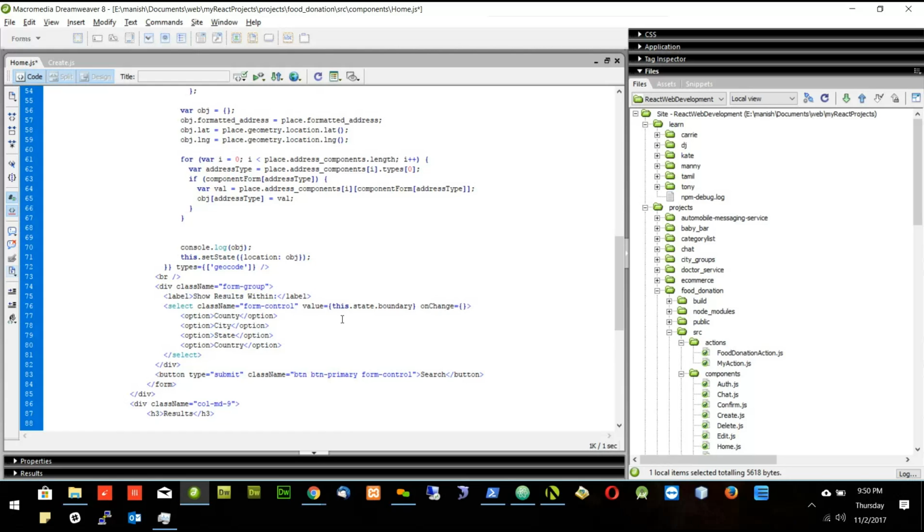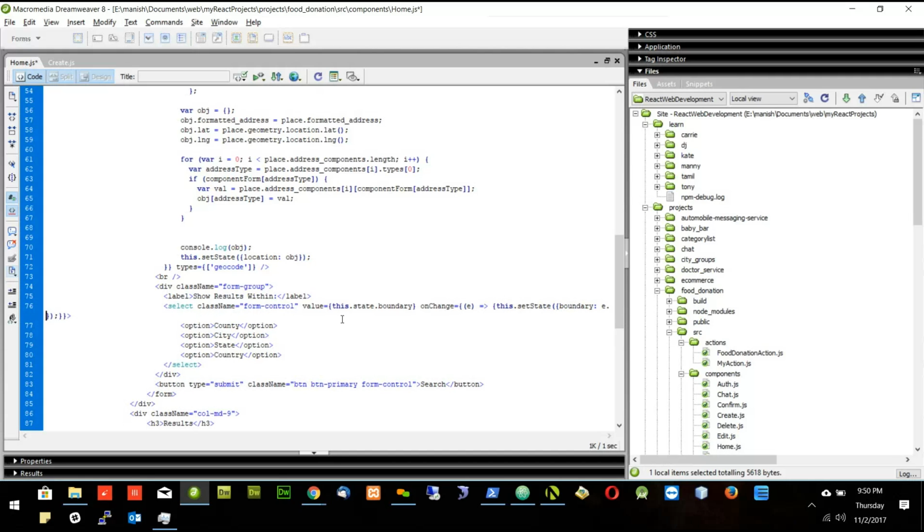On change we will say arrow function, and in the arrow function I will pass e, and here I will say this dot set state, and inside that I will start with the curly bracket, and I will say boundary colon e dot target dot value.